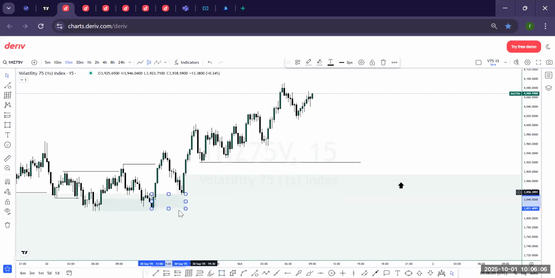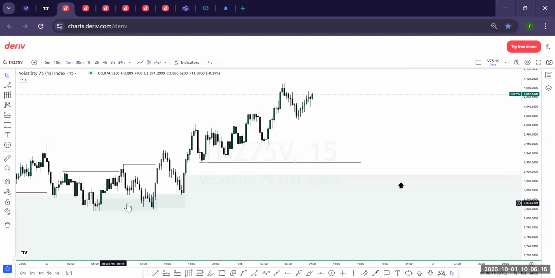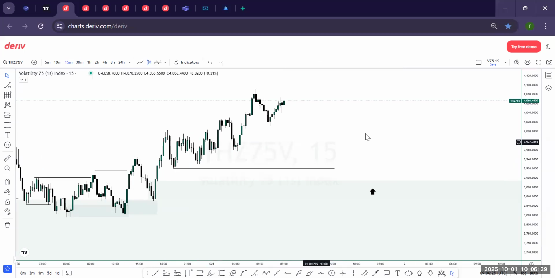Sorry, let me just show you something. Price has already given us a change of character at this line of sensitivity, or this support level. We have this other block which has been mitigated, and this other block which has been mitigated. I think this is the next order block, and I'm saying this as a low, which might likely be taken out. So I'll just keep my eyes on this.